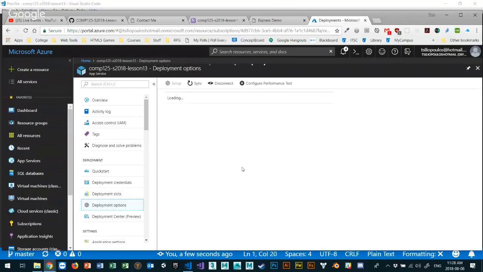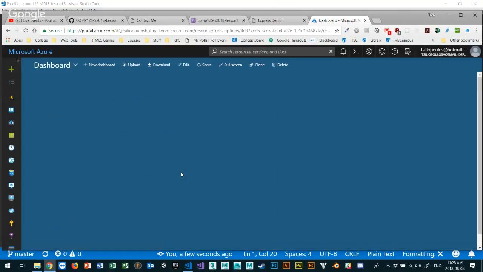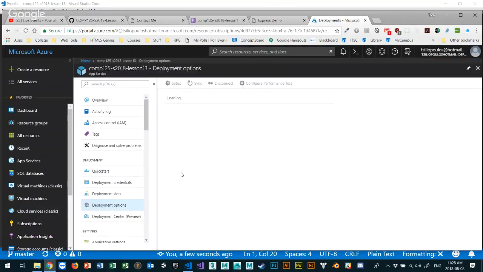Here's deployment options. I told you that if this works properly, what we should be seeing in here, I'm just refreshing, is that this added Procfile is the last commit that I did on GitHub, which Microsoft Azure is reading, and I want a check mark in here. A check mark says it looks like it's deployed properly. It's built properly on Azure. But beyond the check mark, we have to check to see if that site actually works.